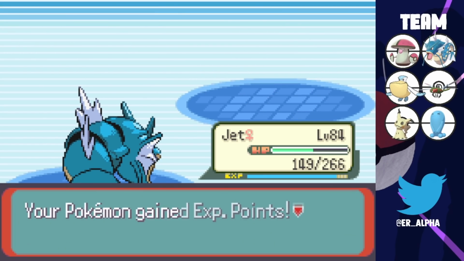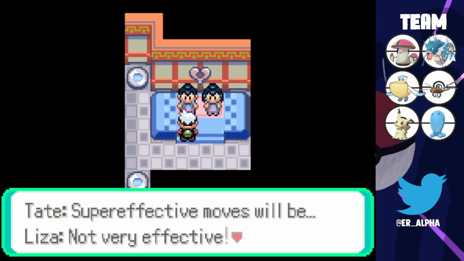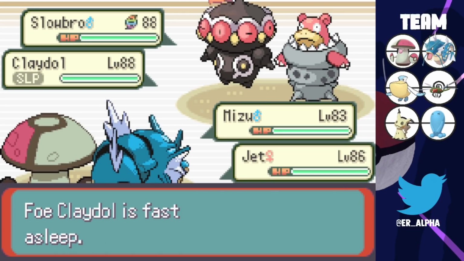And then from there, we're going to head into Mossdeep City, where it's going to be the Psychic Gym, obviously. We're going to train up our Pokemon. Going to Mossdeep City's gym next. We're going to face off against Tate and Liza. We're going to start the battle using our Amoonguss and our Gyarados against him. We're going to Spore down the Claydol so it doesn't set up Trick Room.